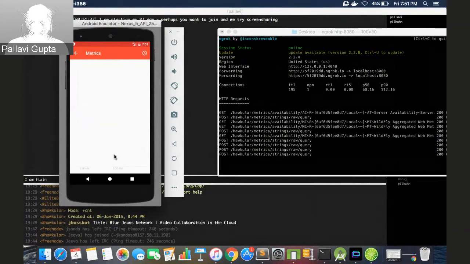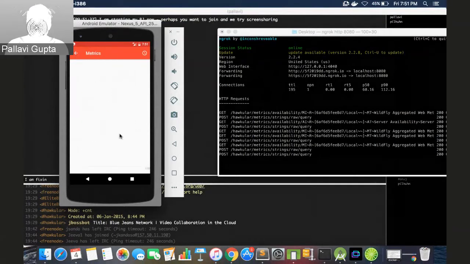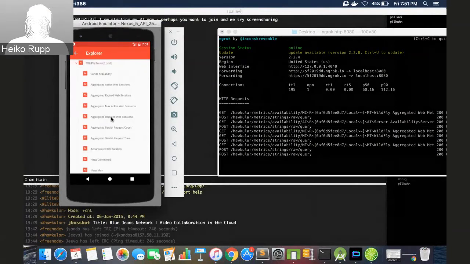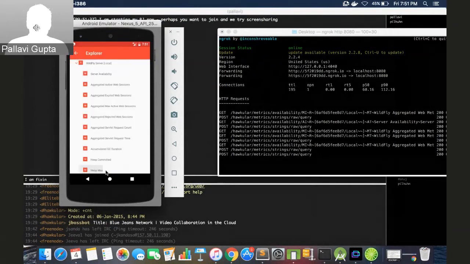This is a type availability again. I think the heap size also should be something with data. Let's see heap size.